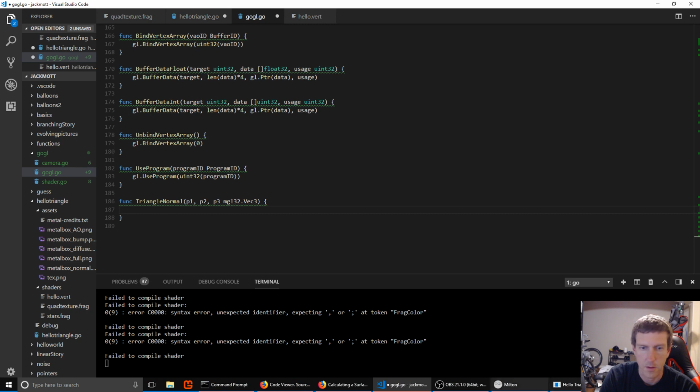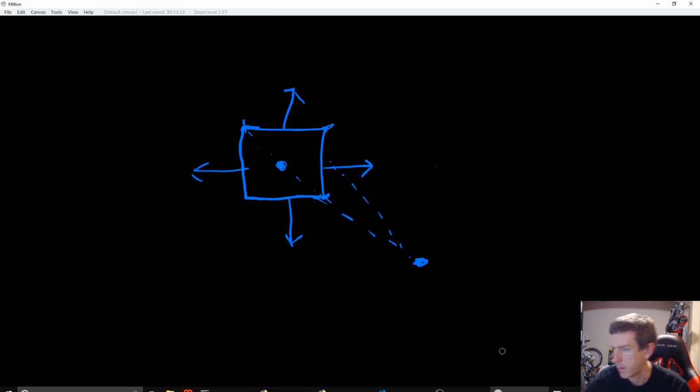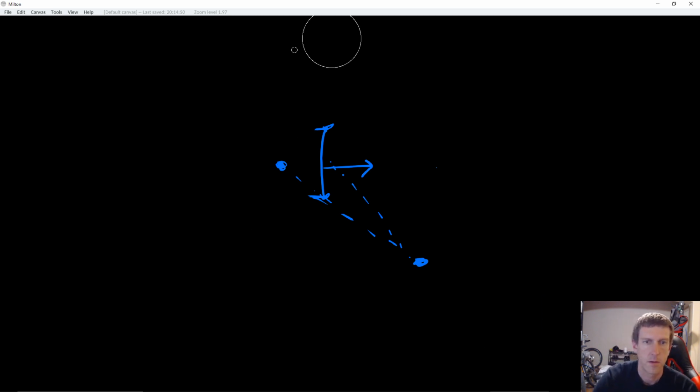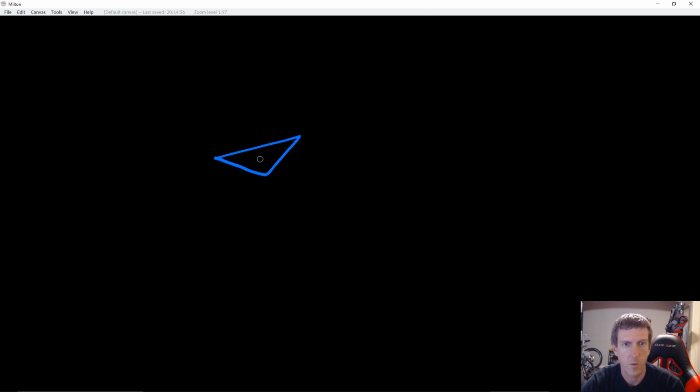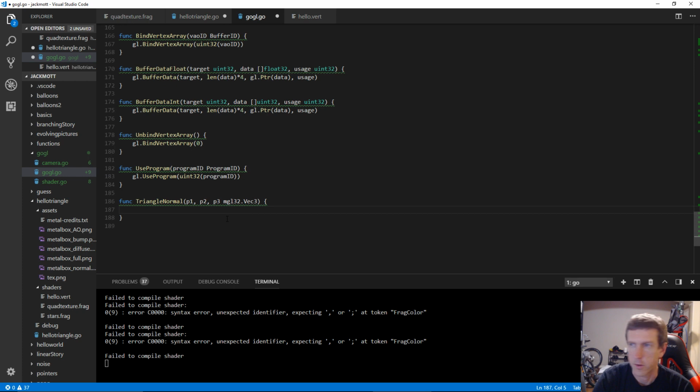So if you imagine a 2-dimensional triangle in space, right? One side's normal is that way, and there's a normal on the other side too. And so you want to get the outside of our cube, not the inside.